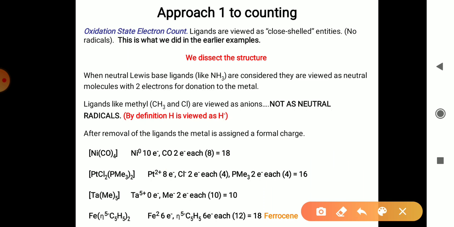The third one is TaMe5. In this, TaMe5 has a plus 5 oxidation state and 0 electrons in their orbital, and Me has 2 electrons for each, so total 10 electrons. This will also not follow the 18 electron rule.